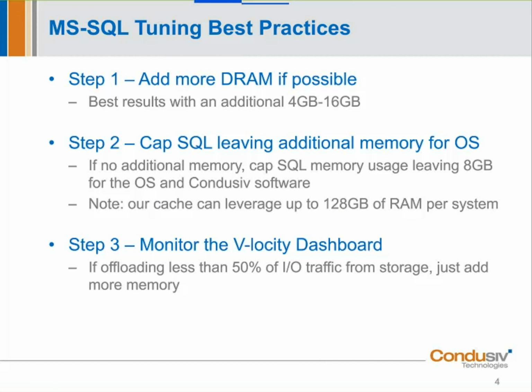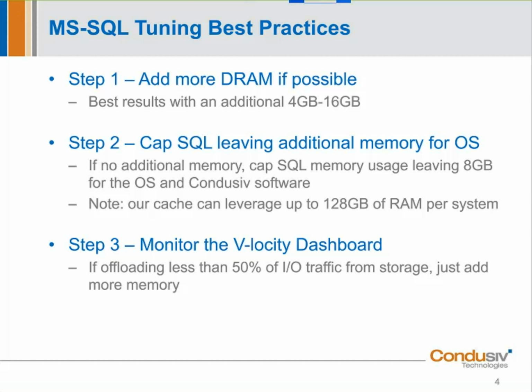So for best results, you can easily cap the amount of RAM that SQL takes for its own form of caching or buffering. On busy database servers, if you can leave 16 gigabytes of RAM free, you'd have a Velocity cache size that would really be enough to make that machine's performance fly in most cases. And if you can't spare 16 gig, leave 8 gig. If you can't afford 8 gig, leave 4 gig free. Even that is enough to make a difference. If you go much smaller than that, though, then the cache size would really be too small, and any performance improvements would be a little bit limited.